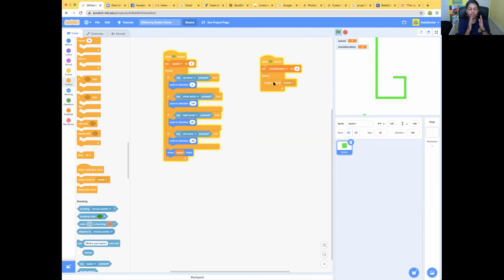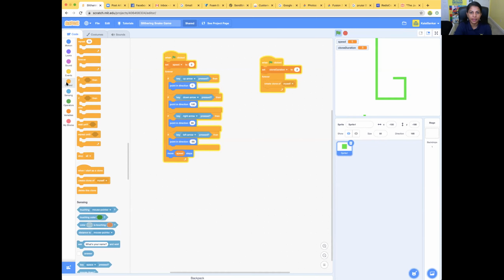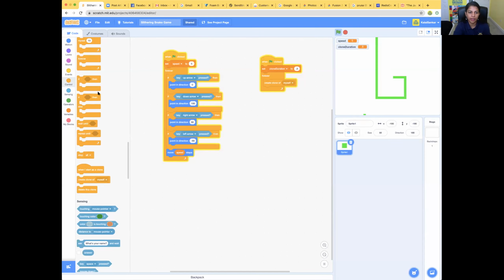That gives you an illusion as if the snake is moving. So the control that we have right here is when I start as a clone. I am going to wait for clone duration. This much of time I'm going to wait, and then I'm going to delete the rest of the clone. So that's what we are going to do. Did you all find this when I start as a clone?